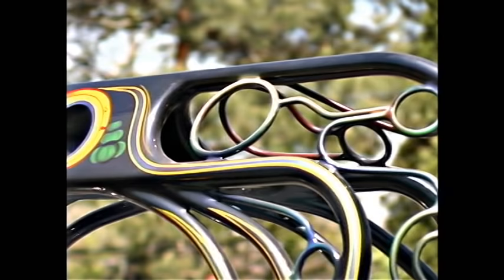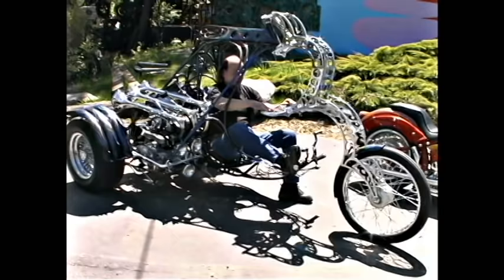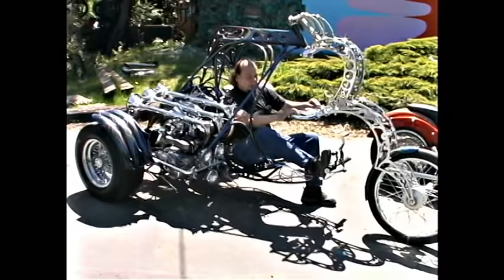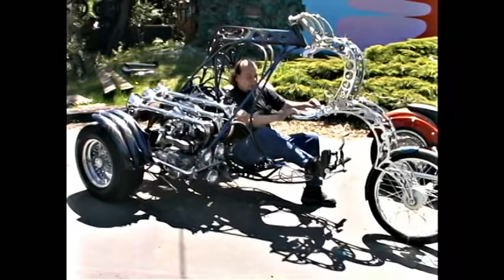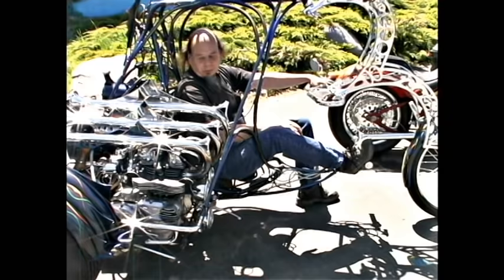The problem with this bike is it gets attention from little kids to old ladies to everybody. You're sitting so low and cruising along the road and people are gawking at it — they have a tendency to want to get a little closer, and at that point sometimes I've got to get off to the side of the road before they give me a kiss. It's got a unique sound all its own with the trumpet and air horns from trucks — they have a very nice rap to them.